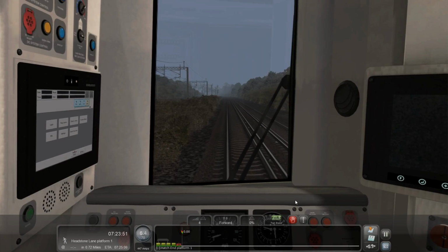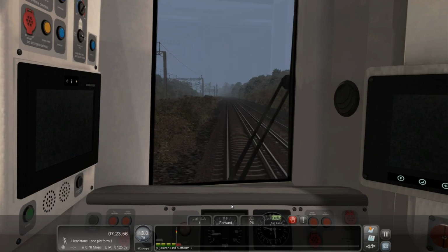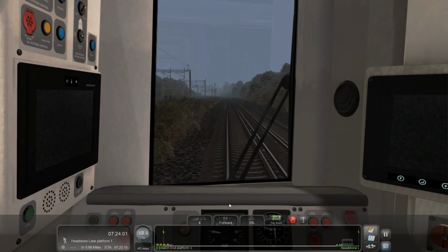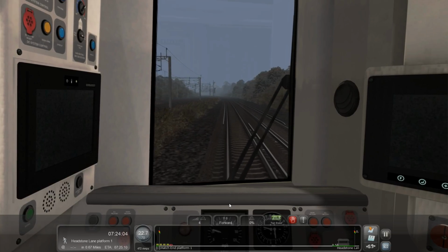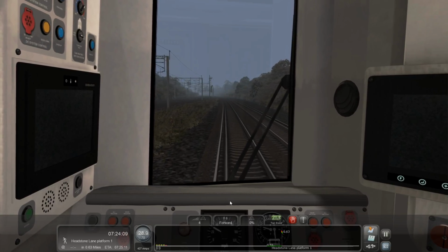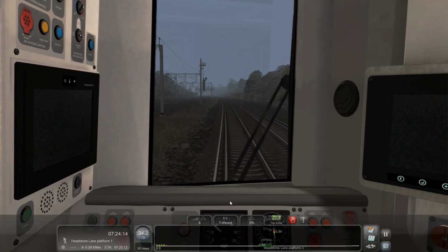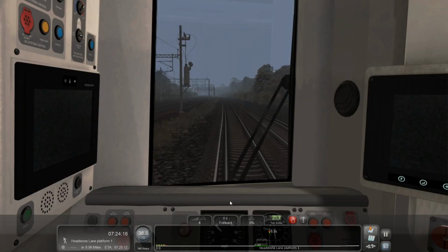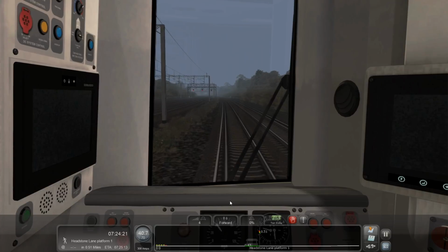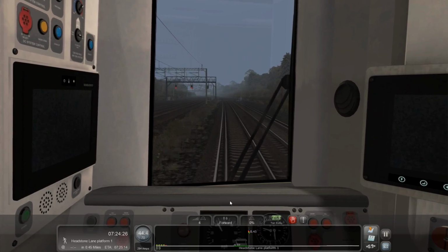I mean, it's very well suited for stop-start traffic. It's got decent acceleration and pretty decent braking, really. It's definitely the more metro version of the Electrostar series. And they've got a maximum speed of 75 miles an hour. And there's 800 horsepower per driving car.